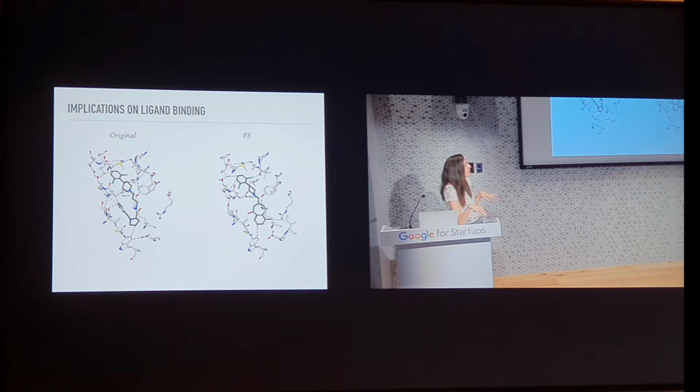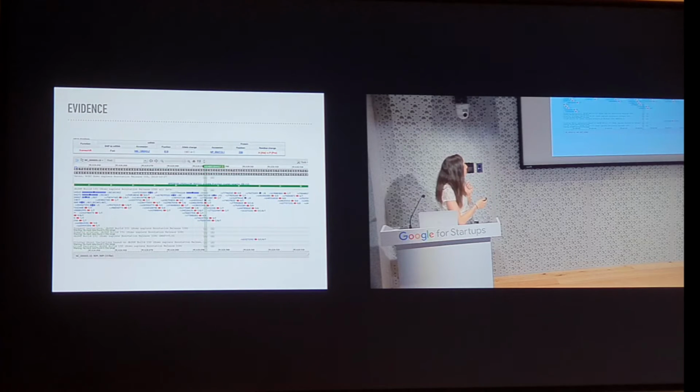And GPCRs are usually connected to cancer. This GPCR in particular has no evolutionary evidence to have this frameshift. It doesn't have a very close companion in other species, but it was documented to have a SNP, a single nucleotide polymorphism, which is a deletion, which actually creates a -1 frameshift very close to the positions that we predict. So maybe we have here an empirical evidence that this might happen. We don't know the implication. There's no annotation of disease or whatever, but it's evidence that this might happen.